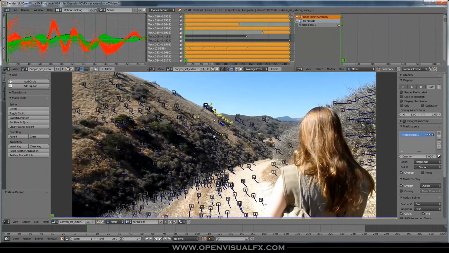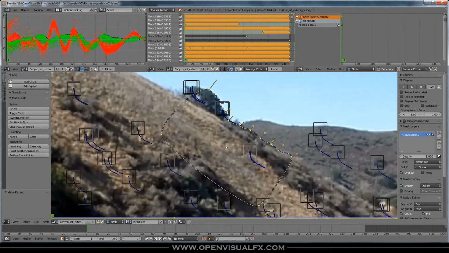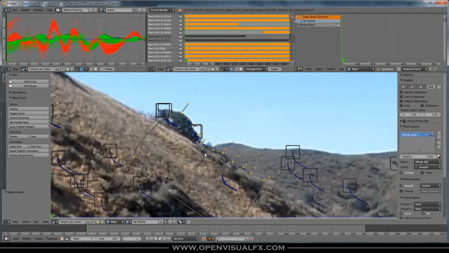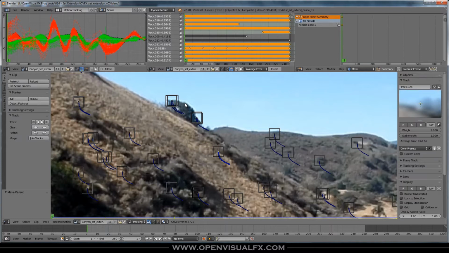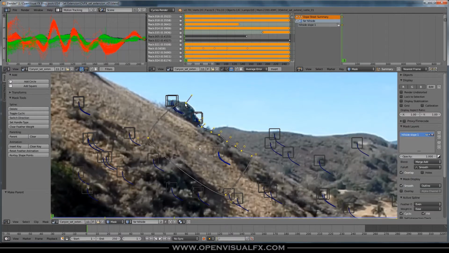I wish there was a way to select 2 tracks and parent it, and that it would stick with it. However, that's not the case. What we could do, actually, is parent these to this bush. So let's do that. I was going to do plane track, but I think we'll save that for later because it'll be more important on a later shot. Maybe we can even get away without plane track completely.